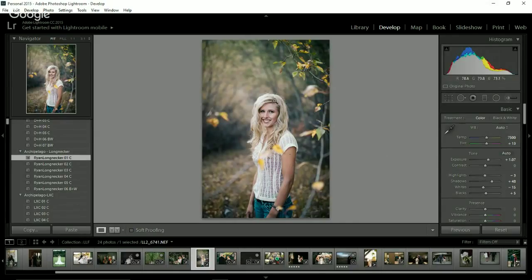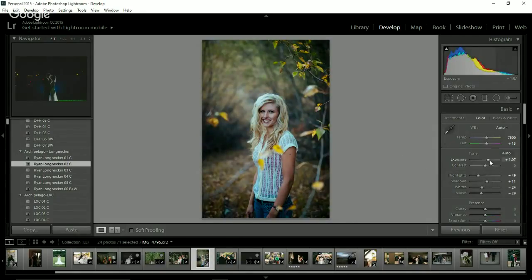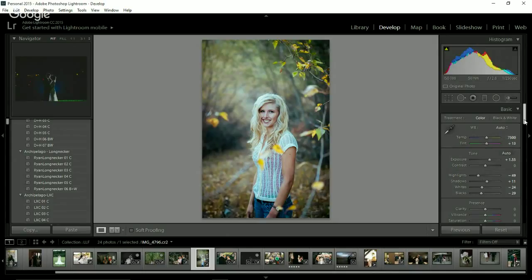I just calibrated my monitor, so tell me if you think I'm way off base. Feel free to ask questions in the Q&A section. This right here is Ryan number one with the white balance tweaked. I think the skin tone is just lovely — I wouldn't even change a thing. Ryan one is one of my favorites in his pack. Ryan two is a lot darker and much more contrasty.